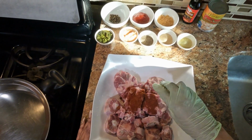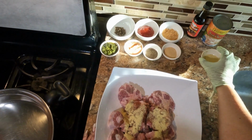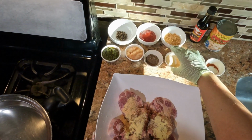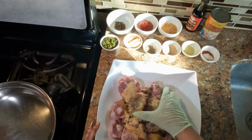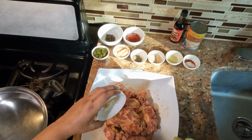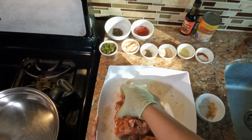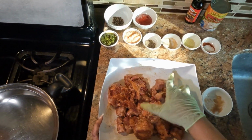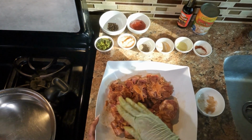So I'll start with my paprika, onion powder, seasoning salt, a little black pepper, add some brown sugar. So I let this seasoning sit on the oxtail for 30 minutes.